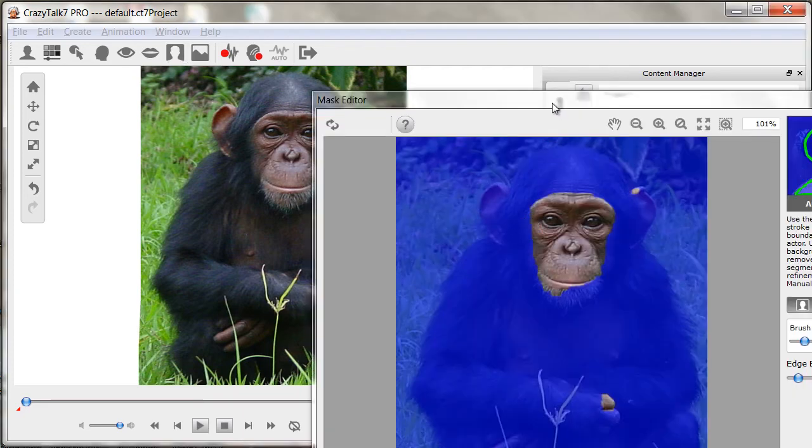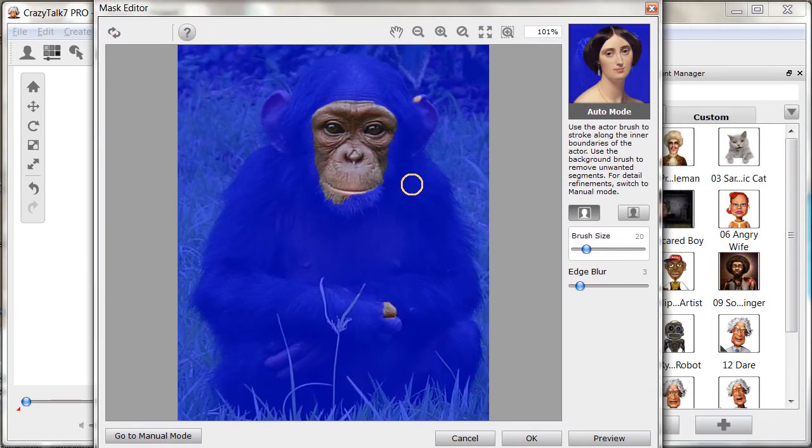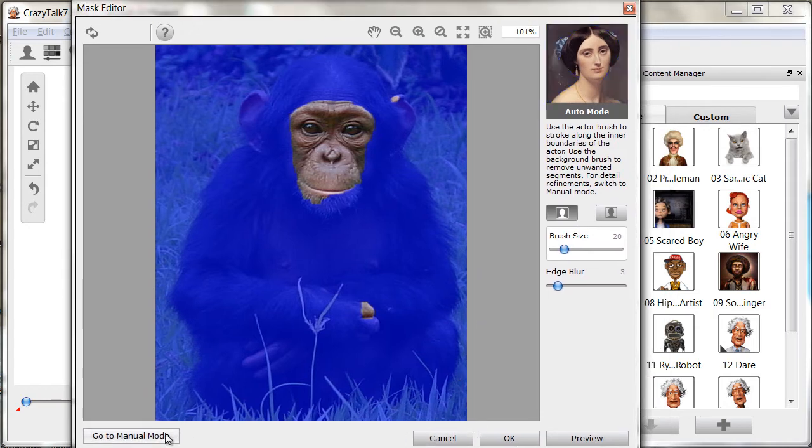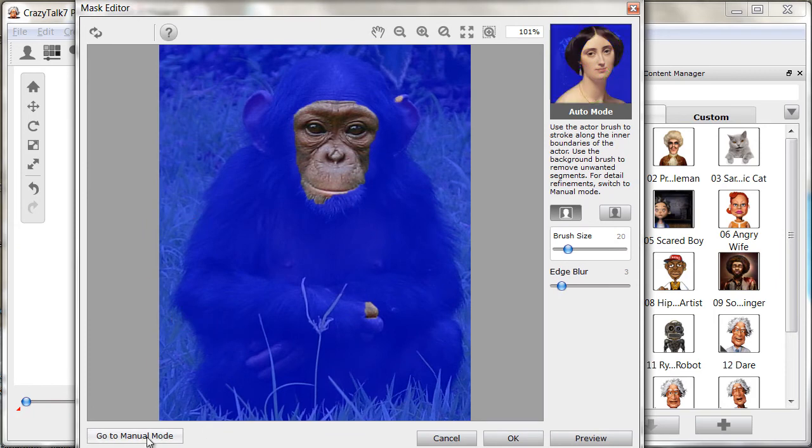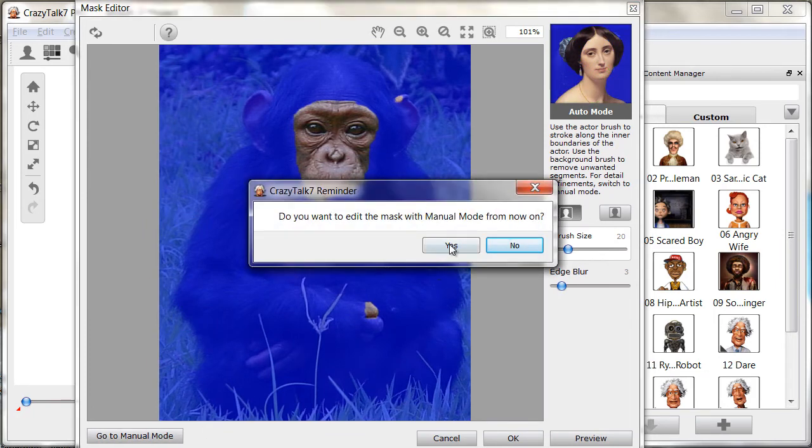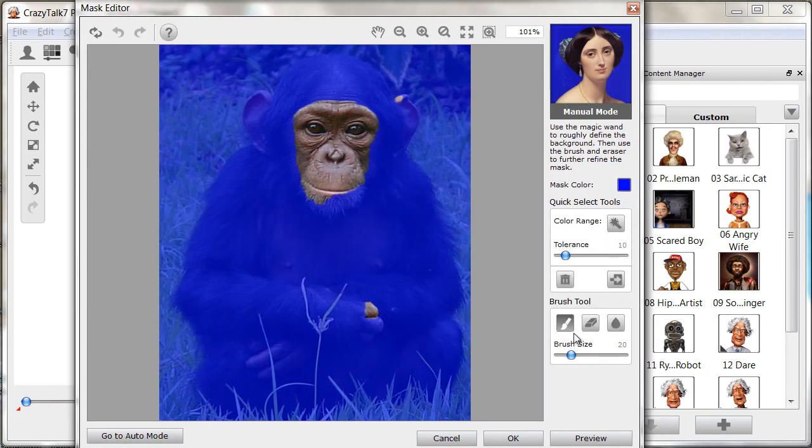and you can see there at the moment the masking's gone completely weird on this, but there's two ways of doing the masking. I'm going to use manual mode. At the moment it's in auto mode, so I'm going to switch it over by clicking the button. You might just be able to see at the bottom of your screen which says go to manual mode on the left side, and here I can choose whether I want to add or remove. So anything in blue is going to be removed.